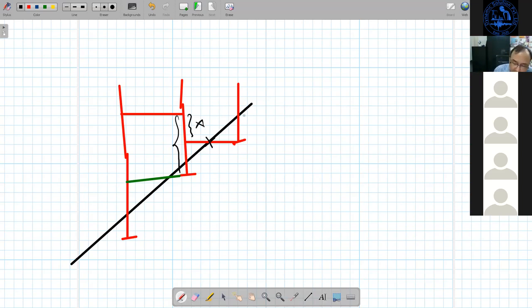In plinth level also there may be a problem. Suppose you are continuing it here, then this column will become short column. So in that case, we will not provide this also. We will provide the beam here on the upper story only. In that case, it is quite different than the other which are found in the valley. Yes, this arrangement has to be different than what we are following in plains. So the same configuration which we are following in plains should not be followed on hill buildings.